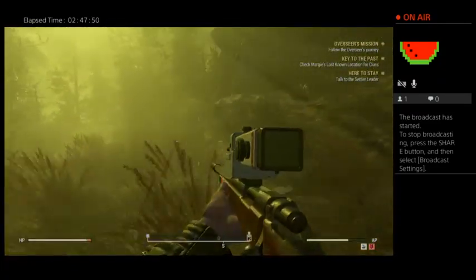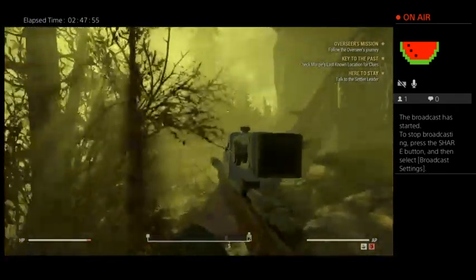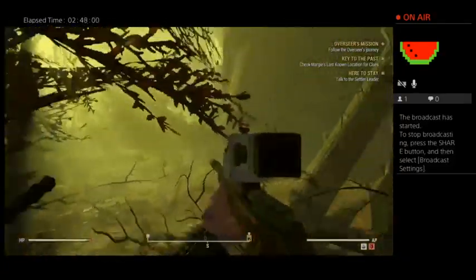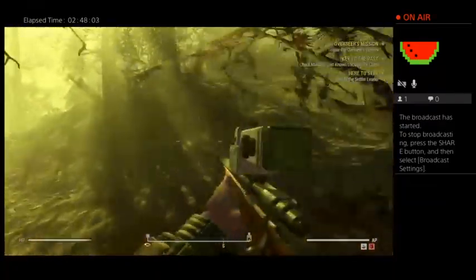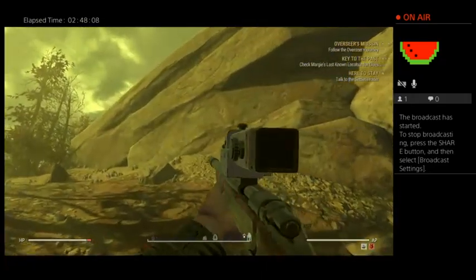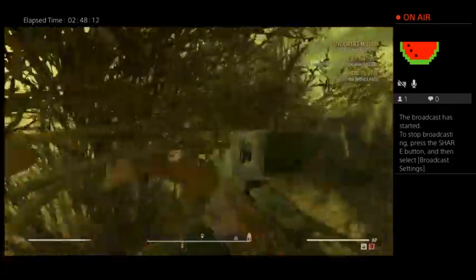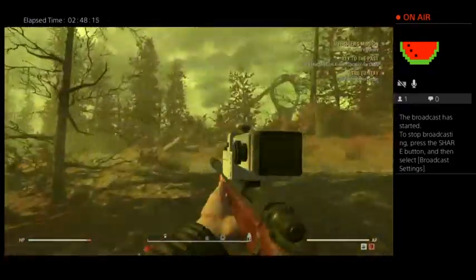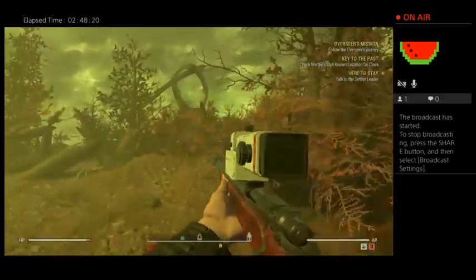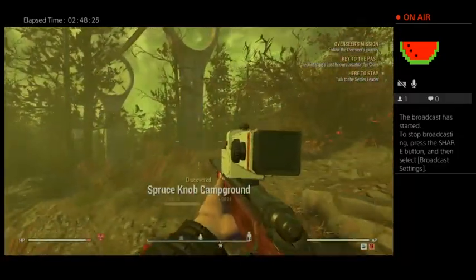What weather is this? It looks like a rad storm, but I'm not taking rad damage, so stuck. Oh, now it's a rad storm, okay. Looks like I'm gonna discover a forest of some kind before I hit Spruce Knob. Spruce Knob Campground.